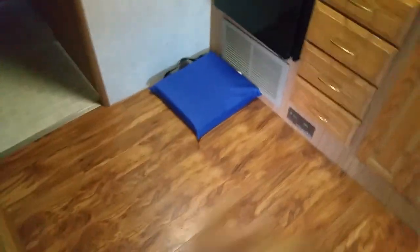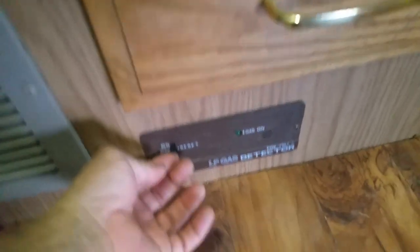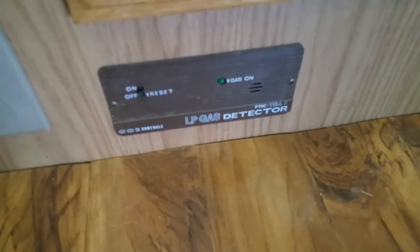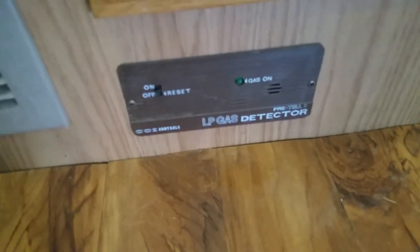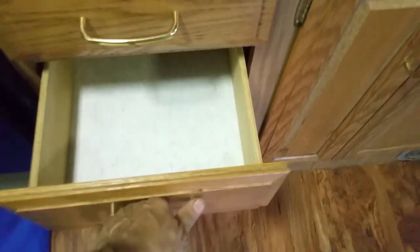This is a carbon monoxide tester. It tells you it's okay to run the heater as long as that's working. If LP gas is detected, or if this unit ever fails, you're not going to get your heaters to come on — it has to run first before it lets you turn on your hot water heater. Pretty nice system. There's a simple off/reset button. It will beep when you turn it on, then tell you gas is on and everything's okay.